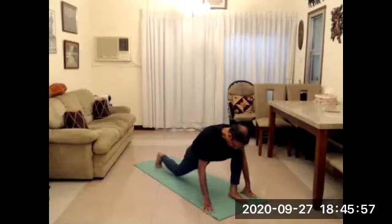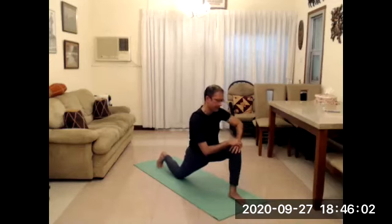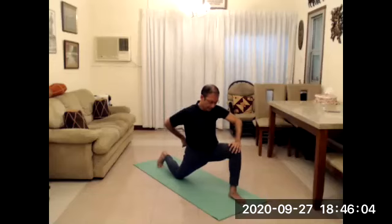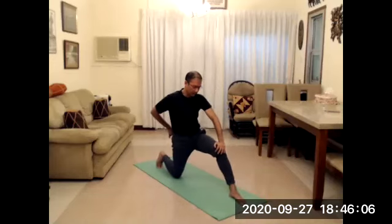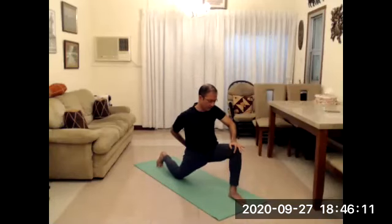And now your left knee, lower it down to the mat. Walk your left knee as far back as you can. Climb up onto your right knee. Keep pushing your hips down and forward. So you don't want to end up looking like this. You want to keep pushing your hips down and forward.